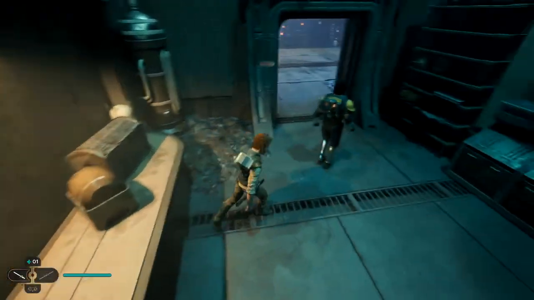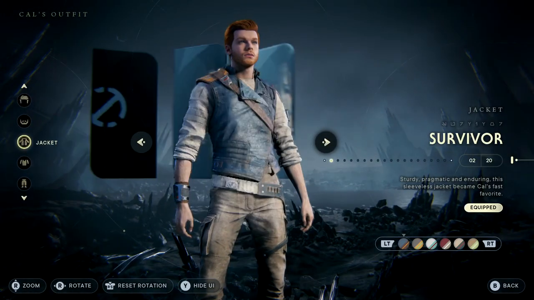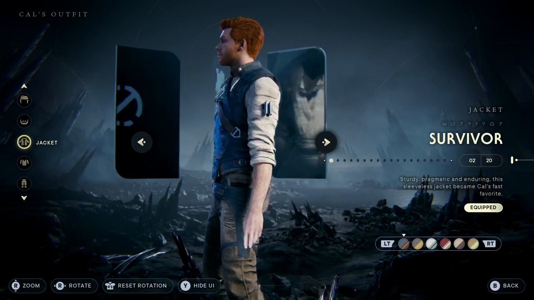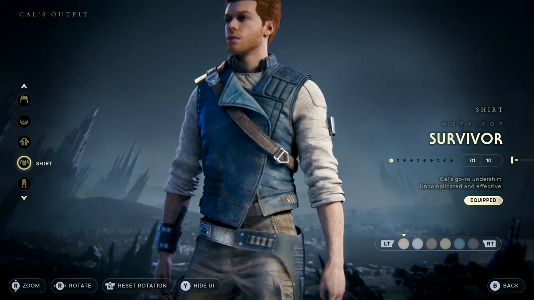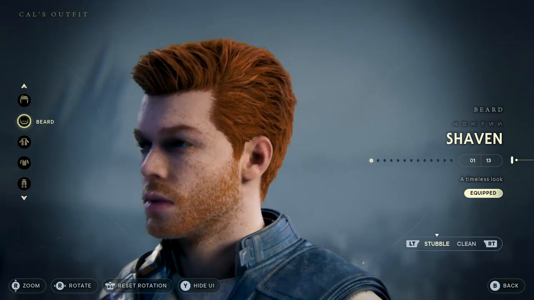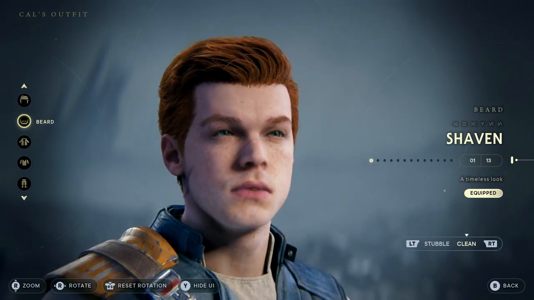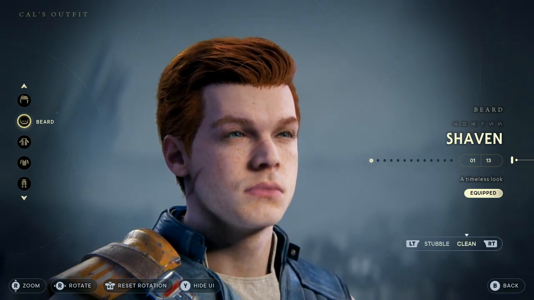Coruscant paint. Okay, BD materials. Customize. Oh shit, I forgot that I had this. Oh yeah. Because I pre-ordered the Hermit set. It was kind of cool, but right now we won't fuck with it. Oh my god, you can customize piece by piece? Oh shit. Beard. Stubble or clean? Baby face Cal? No, Cal, put that stubble back on. You need it. You need it.